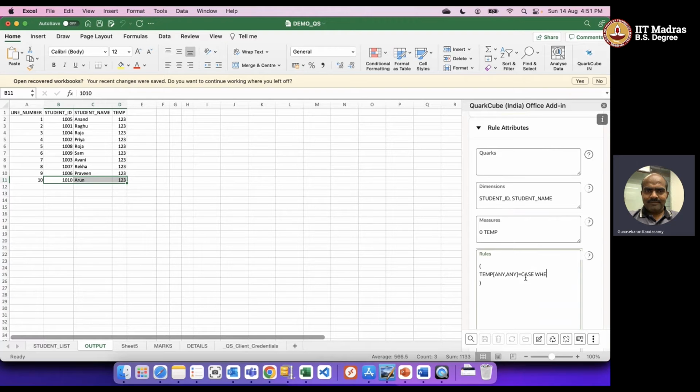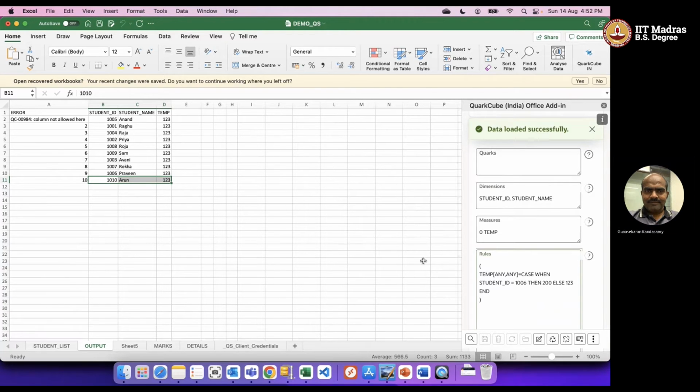Say for example, case when student ID equal to 1006, then make it 200, else 123, and then put end, right? So I can write my own condition here. Column not allowed here.